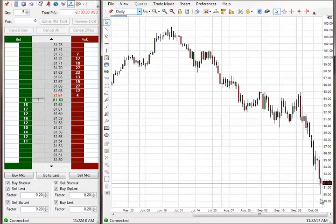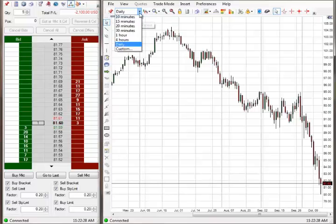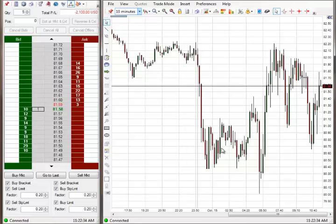Whoa! Alright, now we hit a big line down to 80, right? What if this were a bottom? What would it look like? What would happen? Well, let's take a look at the 10-minute chart. Notice on the 10-minute chart where we are. Here's today, October 15th. There's a USA session here, and it's been going up and down the USA session, alright?